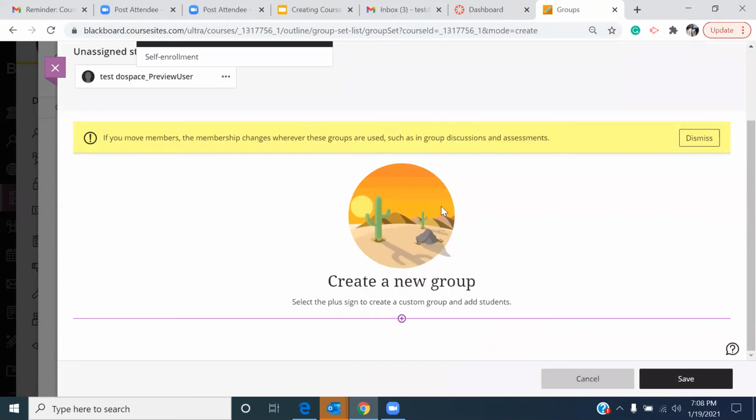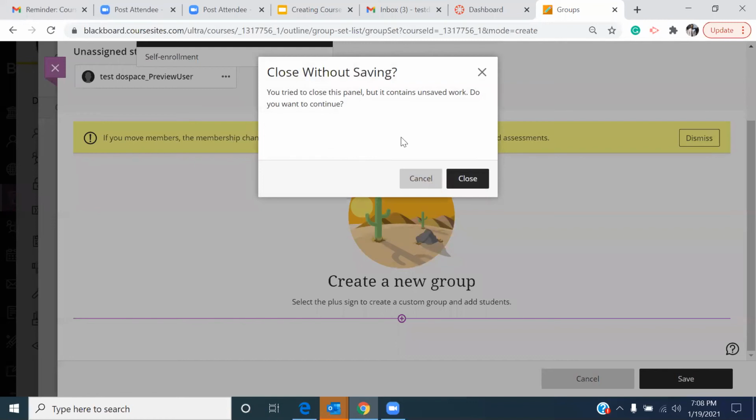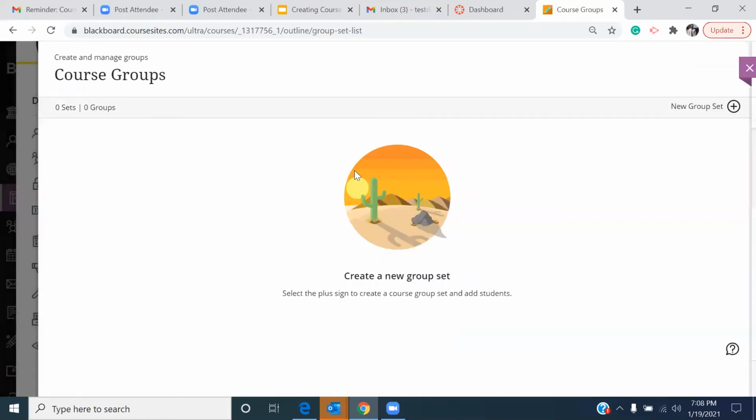So this will give you an option. I don't know if you have seen or used Zoom, because Zoom gives you an option to do breakout rooms, and then it asks you if you want to customize the group. That means if you want to add a specific person into a group, or if you want the software to choose randomly who will be in what group. So you can choose either of the options, whichever you think is good for you, and then you can create a group for the students that are going to do the course. It's just giving me a message here, so I'm going to just close this.